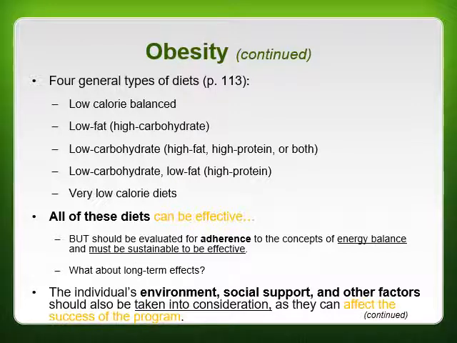Other things to keep in mind here with obesity: their environment, what they're surrounded by, who's around them, and some other factors pertaining to their lifestyle should be taken into consideration because those can have an effect on the success of the program. If they don't have good people around them to build them up, or if they're in an environment where they're not really allowed to be active and can't really do the steps necessary, those are all going to impede the progress of any program you design. So helping to optimize their entire life and lifestyle is going to help with the most success for this.